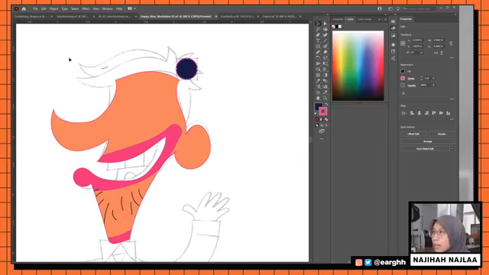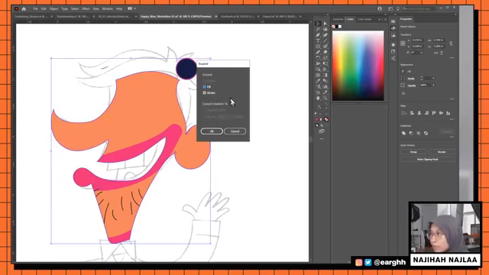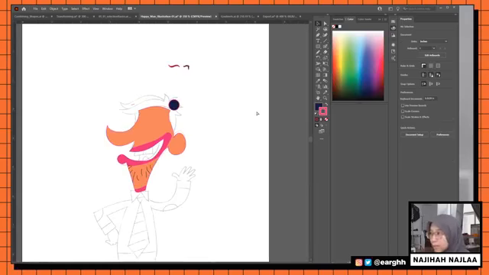Memang I akan select all macam ni. Memang I akan go to object, I can expand. That's what I'm gonna do. Because once you expand it, dia memang takkan jadi ni lah. Dia takkan pecah ataupun takkan hilang dia punya actual shape. Because expanding the shape, as you mentioned, is actually creating the outline for that shape so that you would always remain into that shape regardless of your sizes.